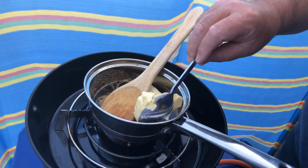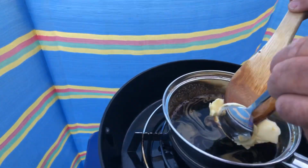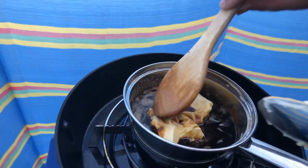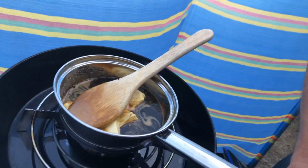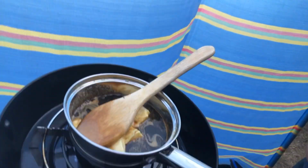So there we go. Okay, I don't know. You're the chef, I don't understand these things. And we just want to pop that butter in there. That's real butter, isn't it? That's real butter. Yeah. That's not plastic butter, artificial butter, butter that pretends it's not butter.